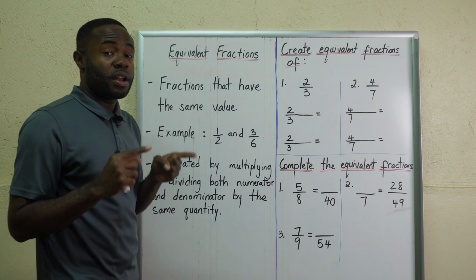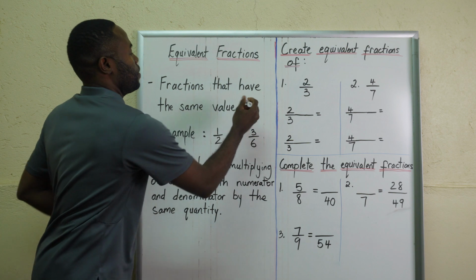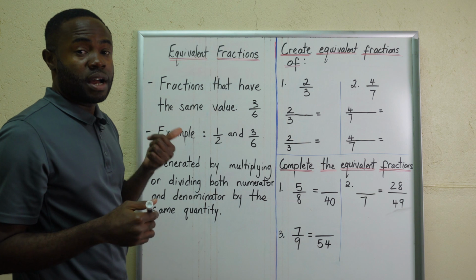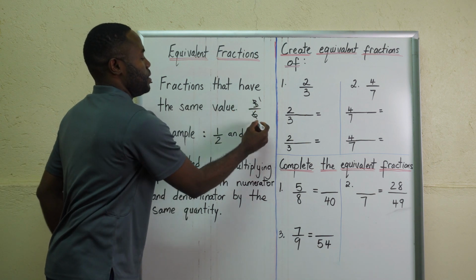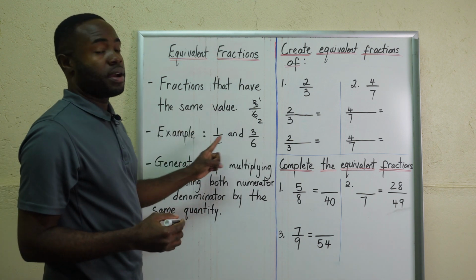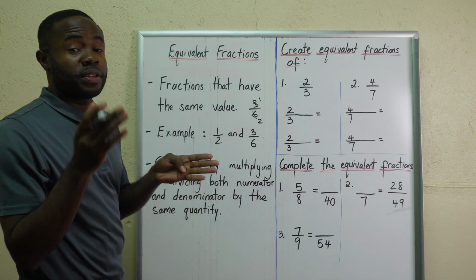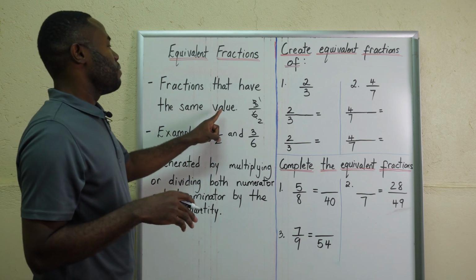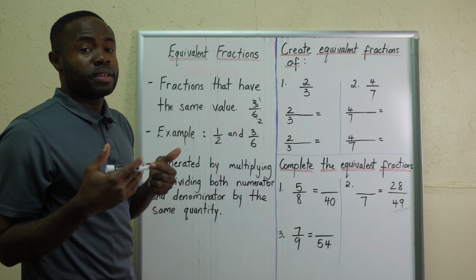Why? If you can recall from my previous video where we reduced fractions, you'll see that when 3/6 is reduced, as you can see, 3 is common to both 3 and 6. So 3 into itself is 1 and 3 into 6 is 2. You'll get back what? Half, right? So half and 3/6 are considered to be equivalent fractions because when they are expressed in their simplest form, they reflect the same what? Value. All right, while they might look different, they have the same value.